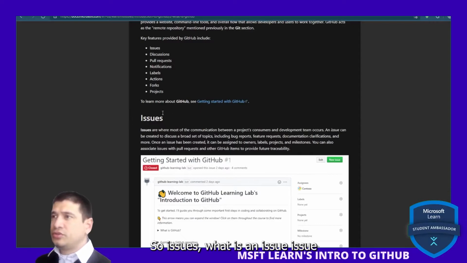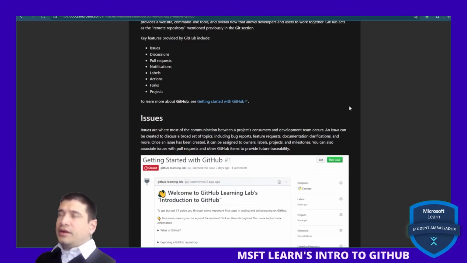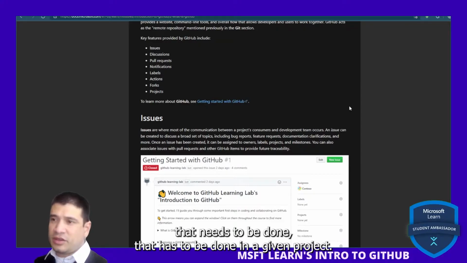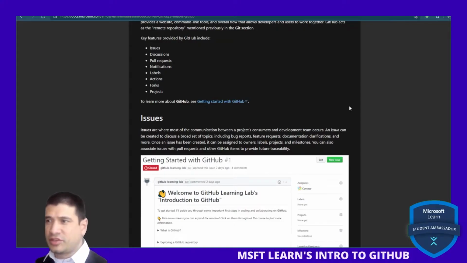So issues. What is an issue? An issue is usually a way of pointing out a specific feature or problem or development task that needs to be done in a given project.